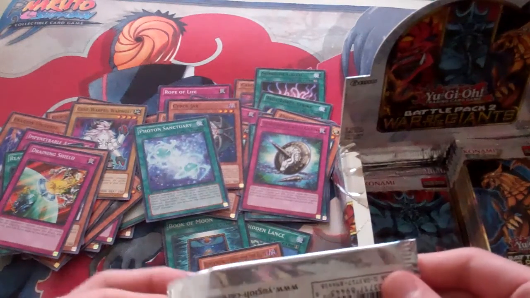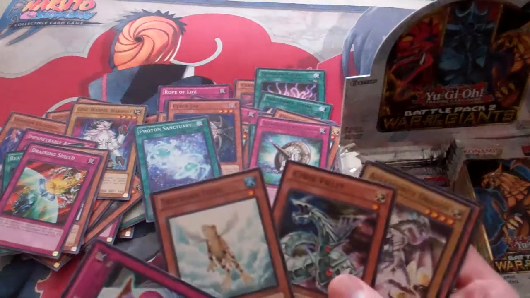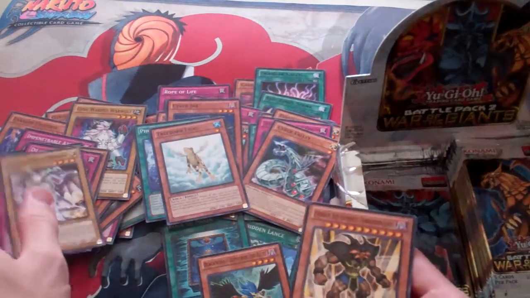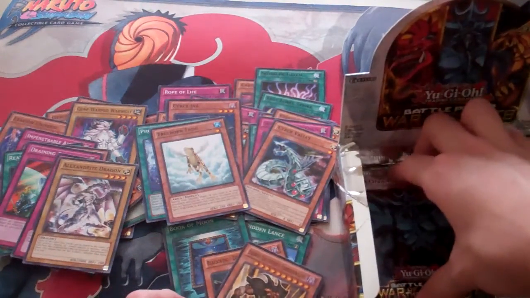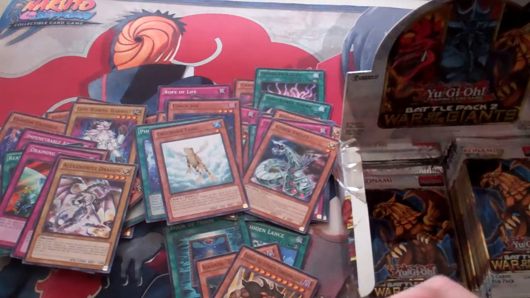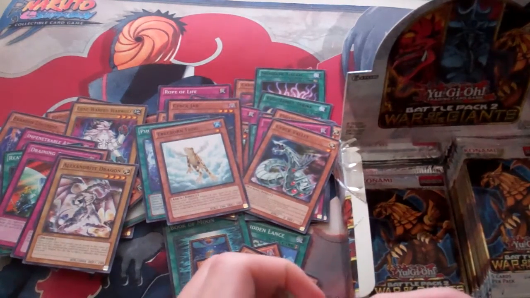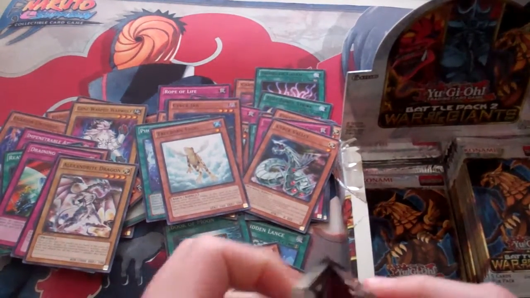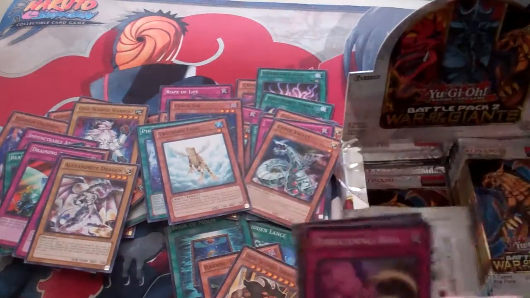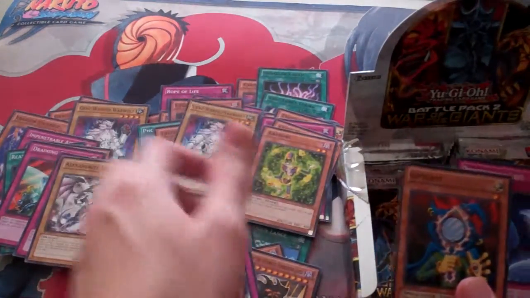And if I get the chance in the future, I'm gonna buy more booster boxes and open them for you guys. So we have Treeborn Frog and Cyber Valley. It's a nice Zodiest Ultimate Forbidden Lord. Definitely do like that card. Threatening Roar, Gene-Warped Werewolf, and Krebons. Not bad.